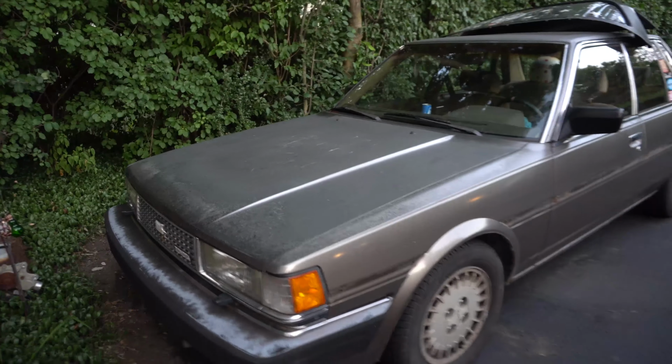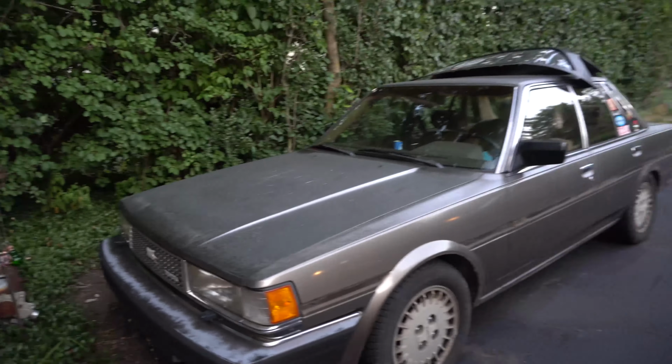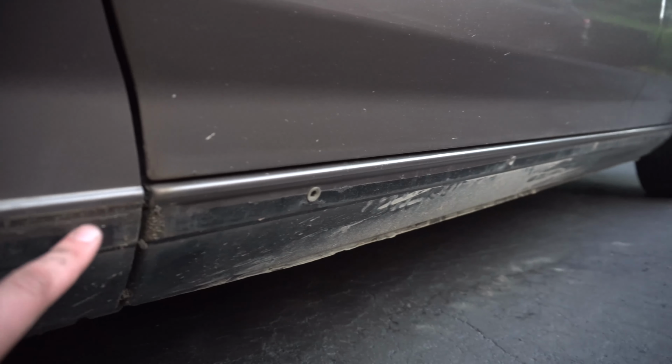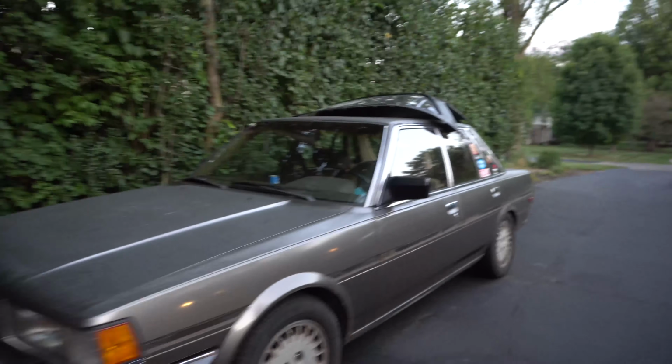Another reason why I took the trim off is that I'm planning on painting this pretty soon. So I want to make sure I can get in underneath all these little trim pieces, and I think I might be throwing this chrome one down here back on, along with mud flaps if I paint them. And I still have to decide about these fender trim pieces, because I kind of like the look without any trim on it, so take a look.